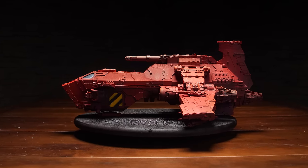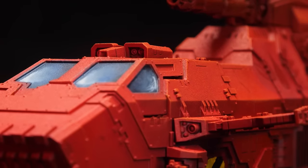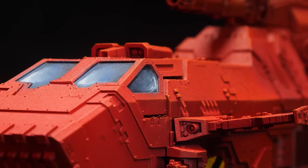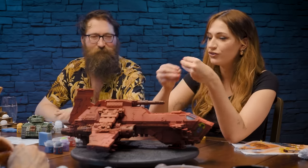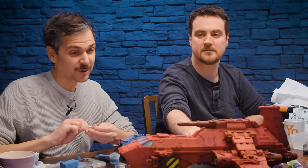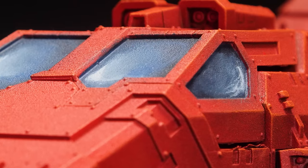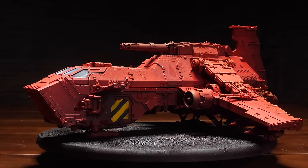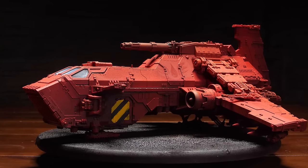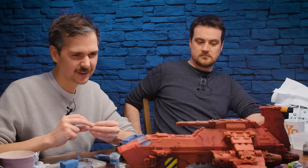That's where it lives. And then we moved on to the windows, which were my nemesis, if I'm honest. It looked so easy looking at another person doing it, but I just could not recreate it. Well, from my point of view, it looks great. I think the windows look great. From here, it's a really nice detail that's such a high contrast to the rest of the ship. I do like the blue and the red, the comparison. When you look at the guide and they do it really differently and you want it to look like that and it doesn't quite, it's still good enough.